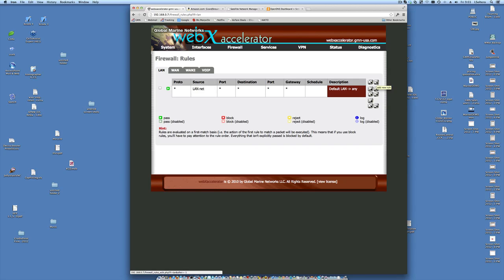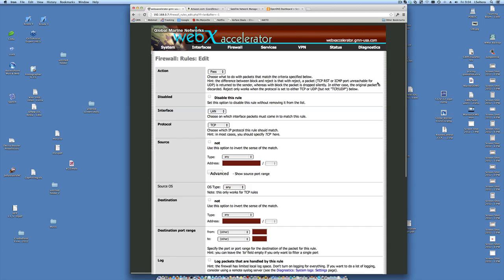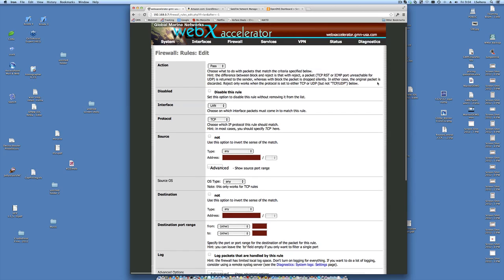If you click on the plus on the very top, it'll add it above. If you click on the little plus here, it'll add it right above the rule you're at. And if you click the plus on the bottom, it will add it to the very bottom of the list. The little X is delete. So I want to add a rule at the very top of the list. That will get me to this form, which allows me to create the firewall rules, and you just fill out the form with the rule you want.